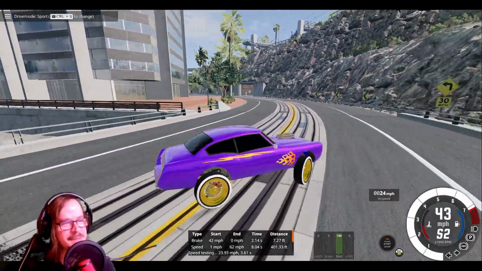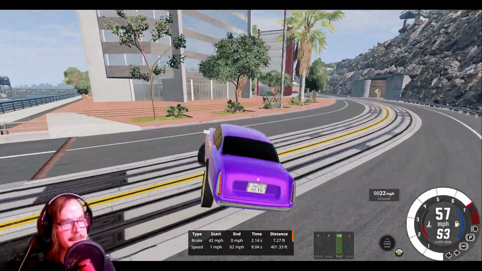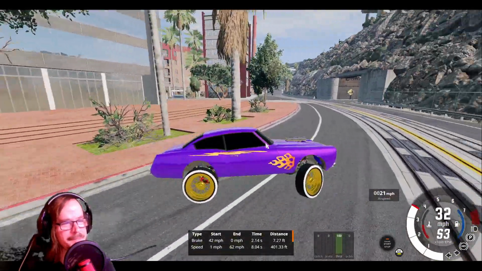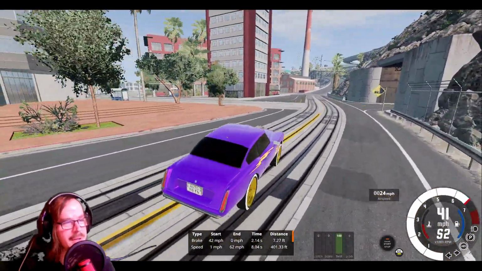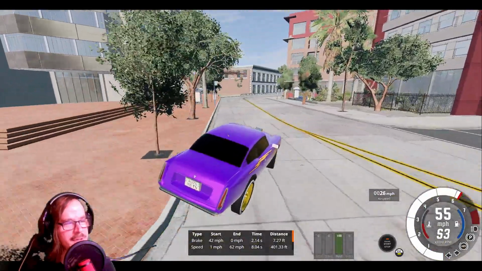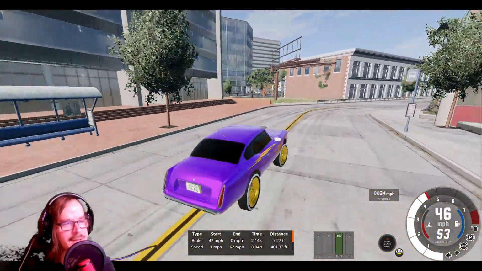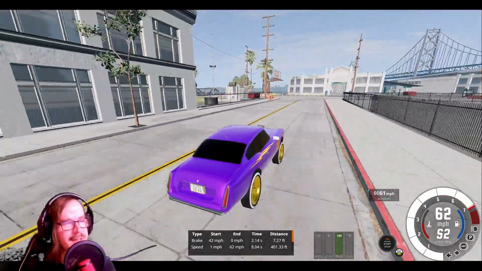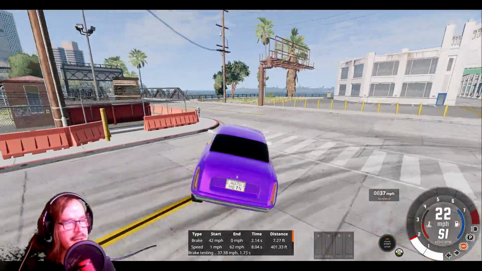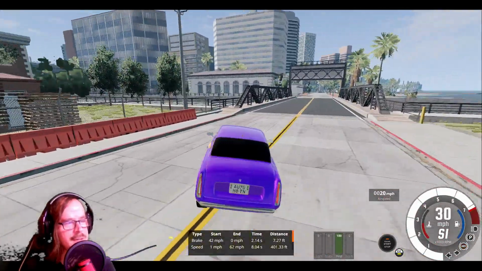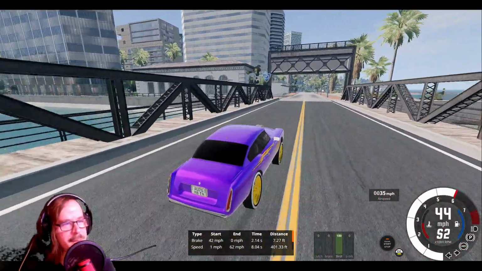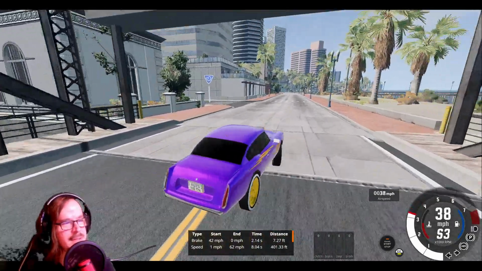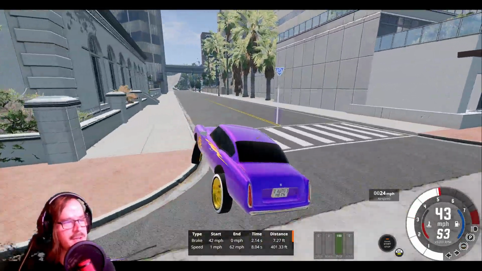I mean, this is just a fun car to fool around in. Let me know if you want to see me do a high-performance version of this with a crazy powerful engine and see how much more ridiculous this thing can get. But even with 240 horsepower or whatever it is, it's pretty ridiculous. And it's probably the right amount of power for this build because, as you can see, I can still slide it around turns and stuff.